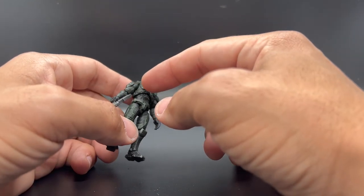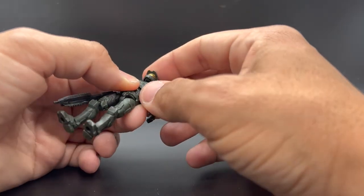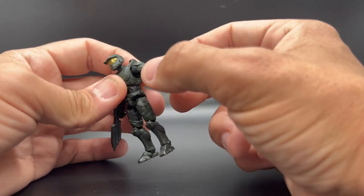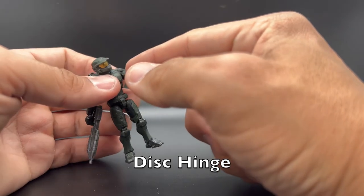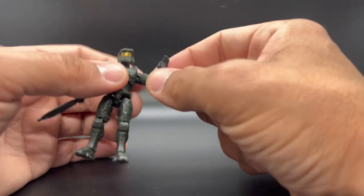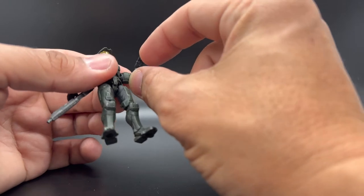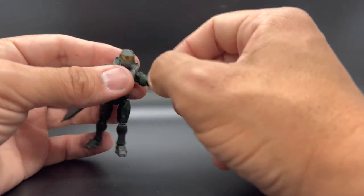Double ball peg neck head gives you great range. Double ball peg goes from shoulder into torso, so really good range there. Sort of butterfly movement going forward and back. We got a swivel, goes into the elbow area, attached to a ball peg that goes into the bicep, so that gives you up, down, left, right. Ball peg goes into the hand. See, you go up, down, all around.